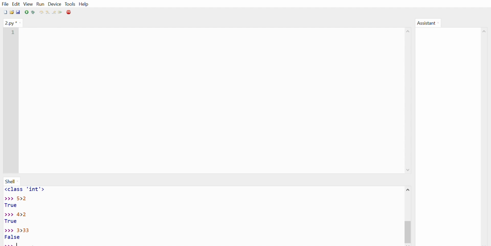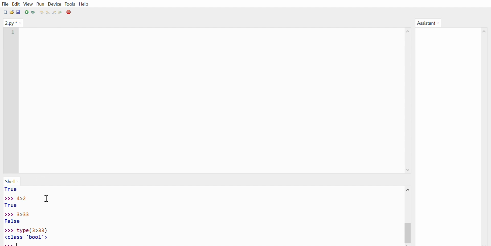So what is the type of this data type where we are comparing two values? The type of 3 greater than 33, bracket closes, is class bool. So bool is the data type of this decision making where we are using operators. These are called relational operators, where you are comparing two values. Similarly, you have a number of operators: greater than, less than, greater than equal to, less than equal to, not equal to. All these signs you will see when we do the programming in the editor.